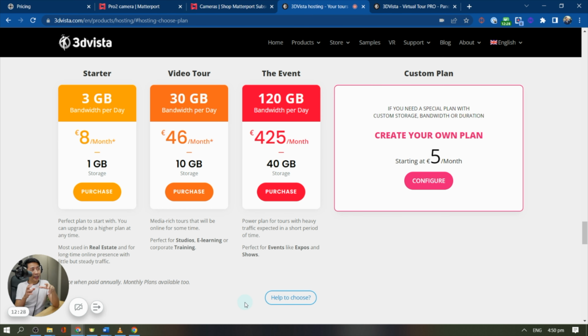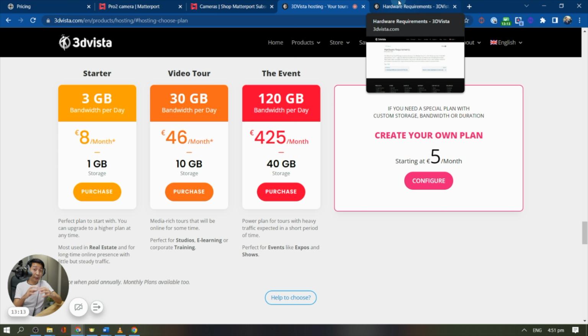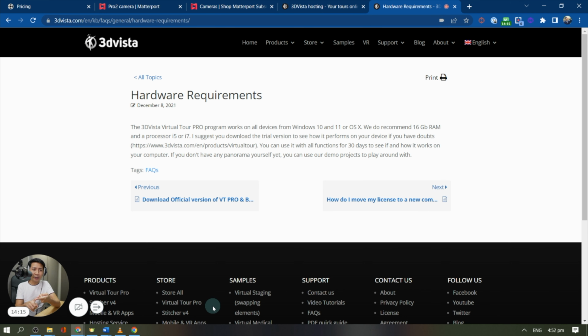Now, yes, I can tell that 3D Vista is probably more of a powerhouse than TeliportMe at this point because it is desktop software, but in the grand scheme of things, there might just be a 5 to 10% difference, and you will be paying significantly more. So you got the desktop app and you got the additional cloud storage service that you can't exactly quantify until you start trying it, and unless you already have a powerful computer with at least 16 gigabytes of RAM and an i5 or i7, then that is another investment to make.